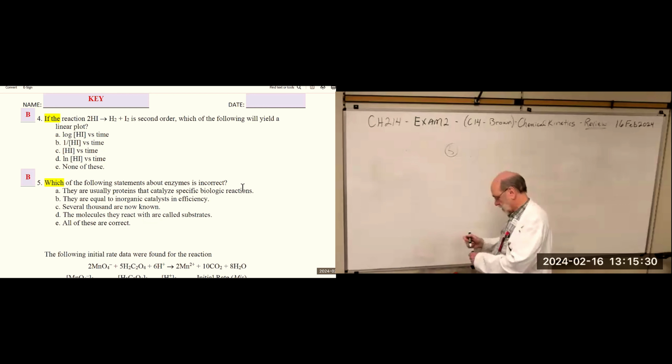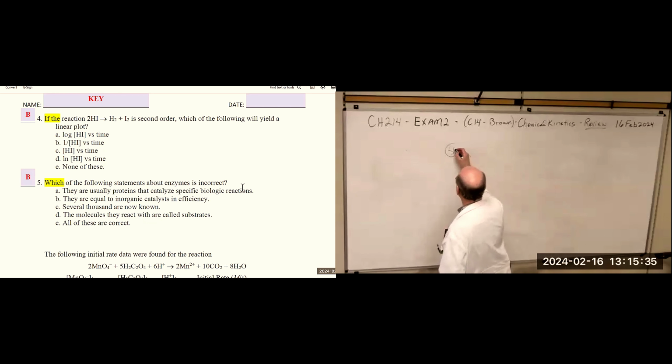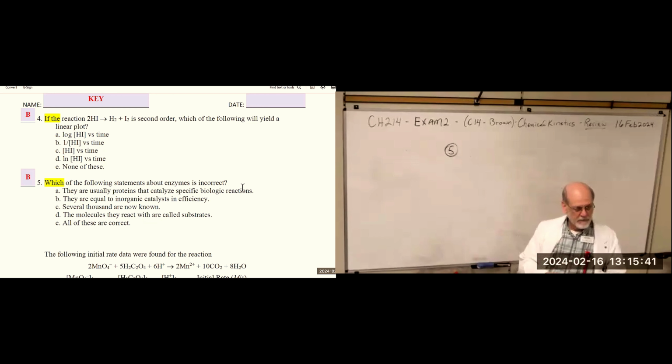Number 5, that one's starting to get weak. Let's try another one. We're doing that in our lab today, ain't we? The second order, first order, inverse stuff. We're doing decolorization of blue dye with bleach. Then we have to graph them, and each of those graphs are gonna be different. You have to find out, first of all, which order is the blue dye. And that's from plotting the data.